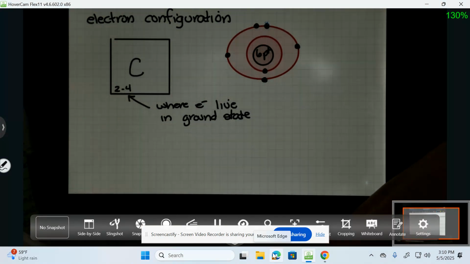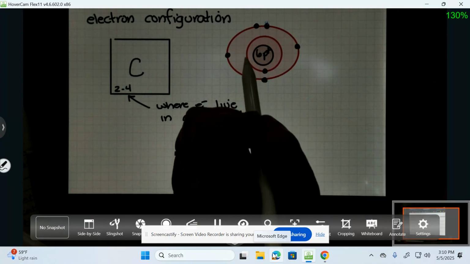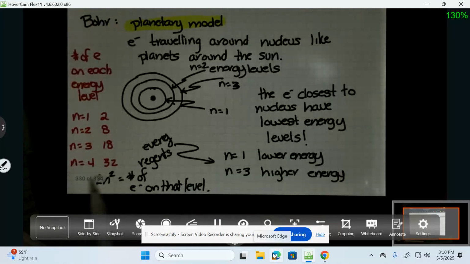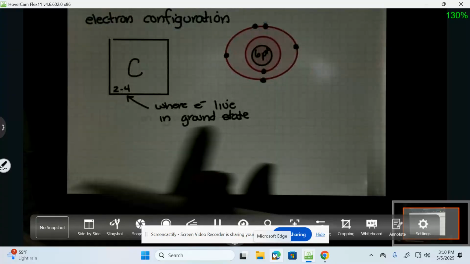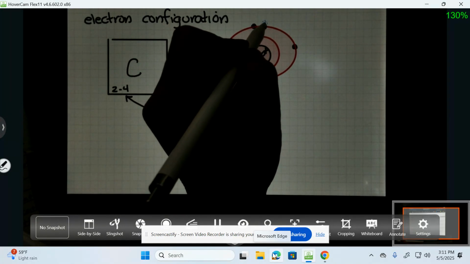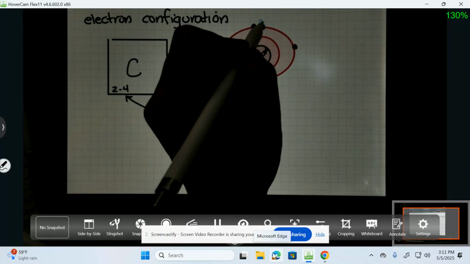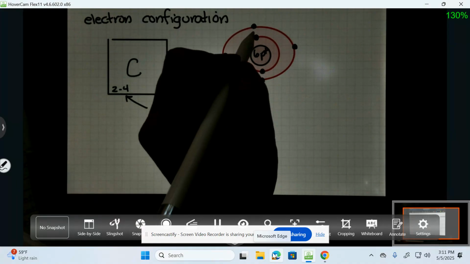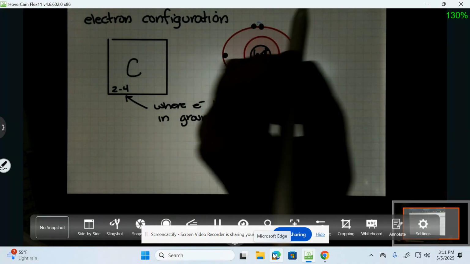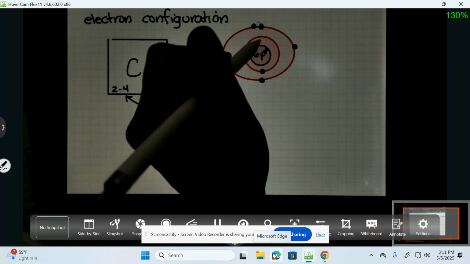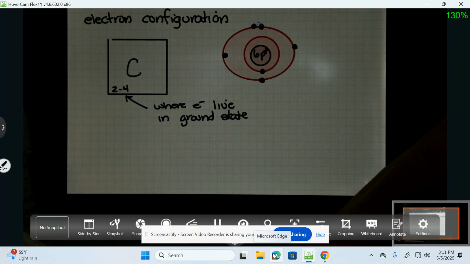Okay, 1-5 is excited because this first energy level, which can hold a maximum of 2 electrons, because that's what Bohr told us. Bohr told us the first energy level can hold 2 electrons. Because of that, whoops, let's get this electron back where he belongs. That electron energy level is full. But as soon as I light it on fire, it jumps to a higher energy level. Now it's not full anymore, so it is excited state electron configuration.